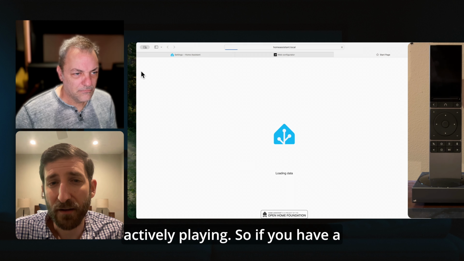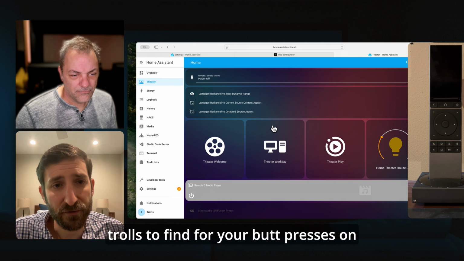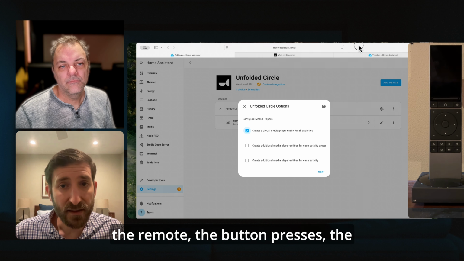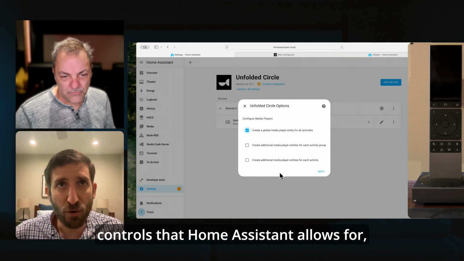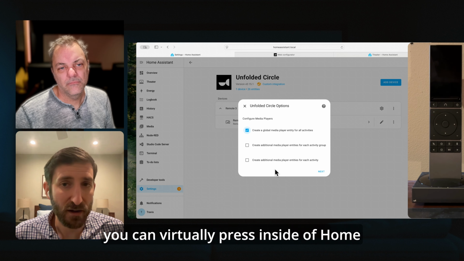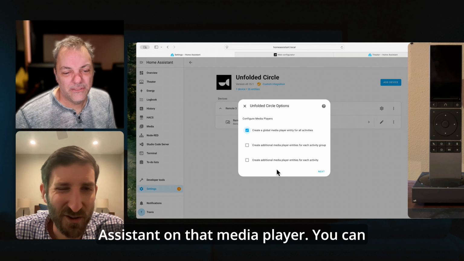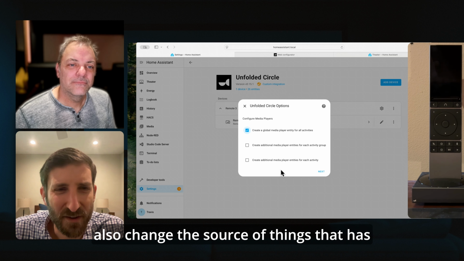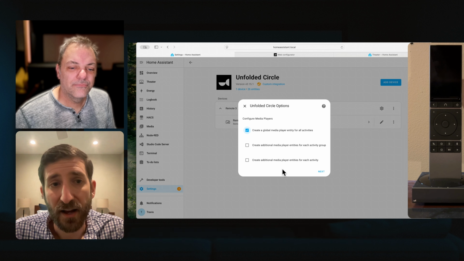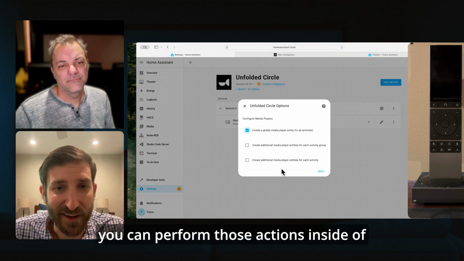So if you have a running activity and you have a set of controls defined for your button presses on the remote, you can virtually press those inside of Home Assistant on that media player. You can also change the source. Home Assistant has less capability than the remote itself, but anything that Home Assistant supports, you can perform inside of Home Assistant.